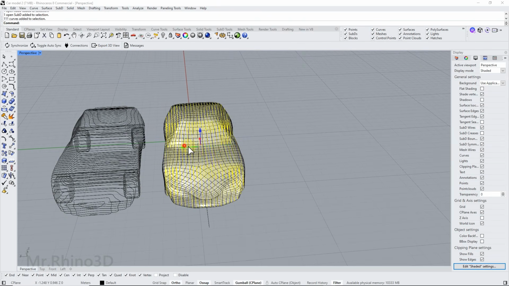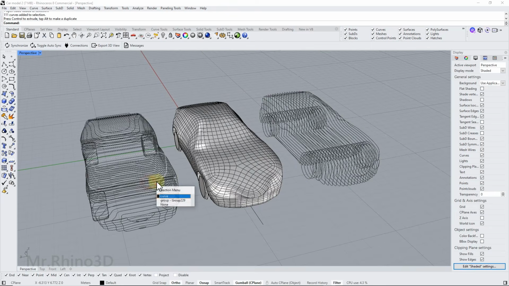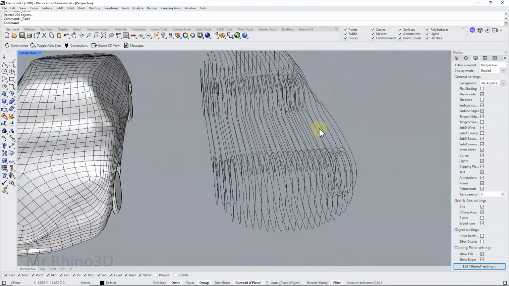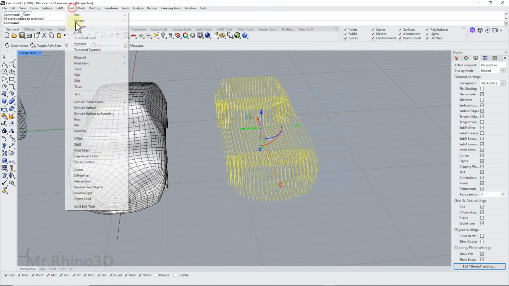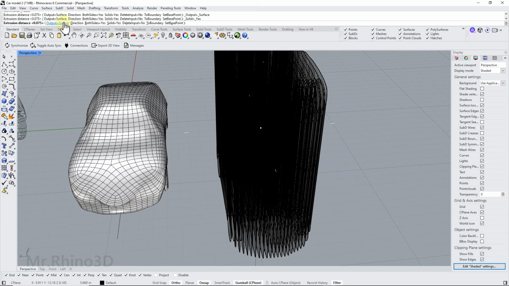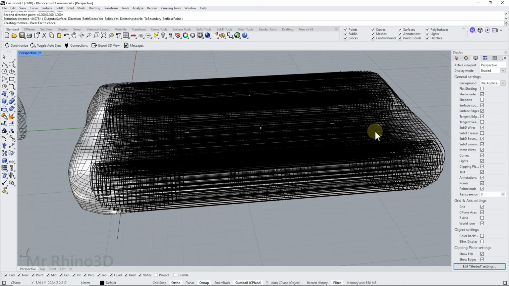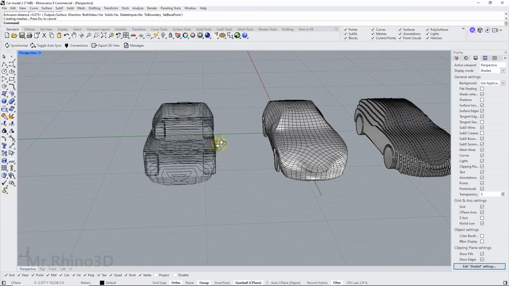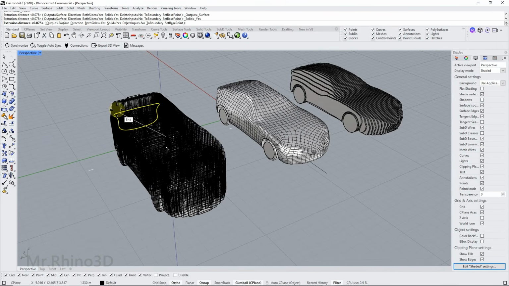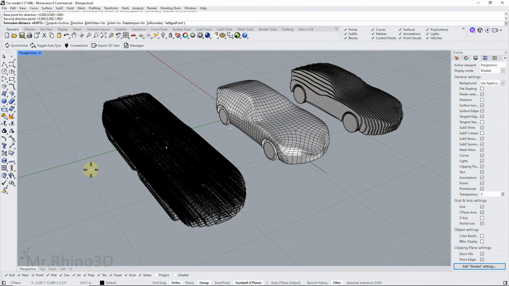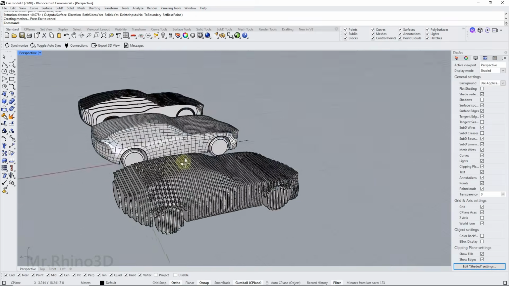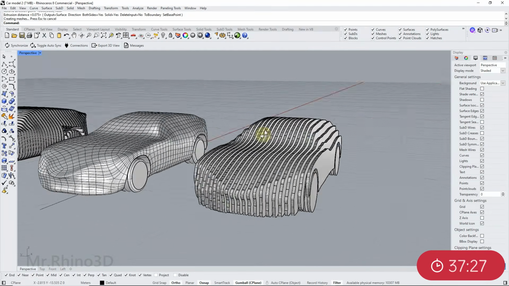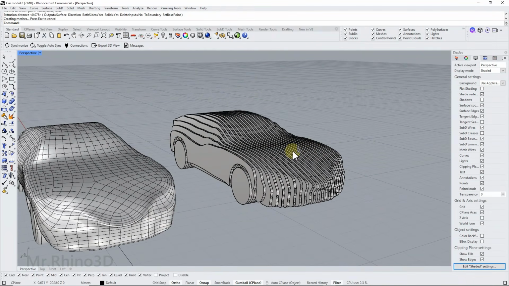After generating the contours, some cleanup is usually required. Commands such as join, trim, and curve editing become important because some contour lines may not be fully connected. To verify that the contours are closed, I often perform a quick extrude test. This immediately reveals whether there are any open curves that need correction. It also provides a preview of how the final wooden object will look once assembled. Depending on your personal preference, either approach can produce a beautiful decorative result. The complete manual workflow took approximately 40 minutes, even while keeping the details relatively simple.